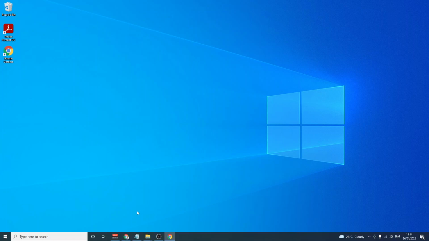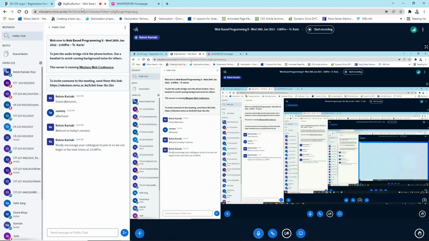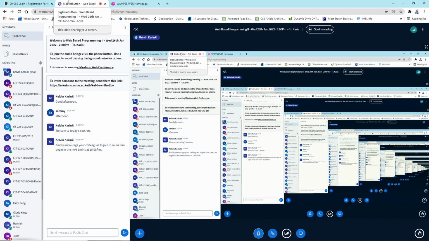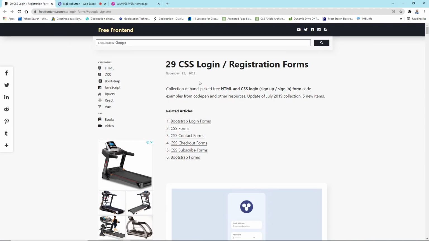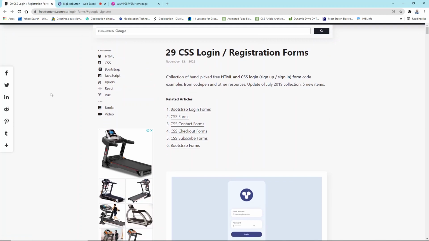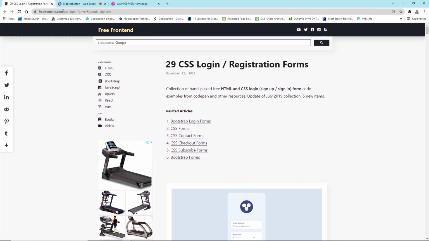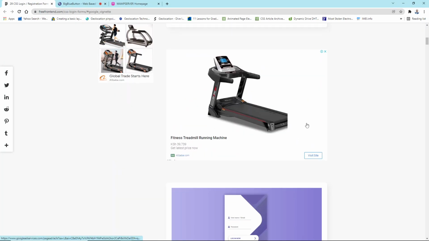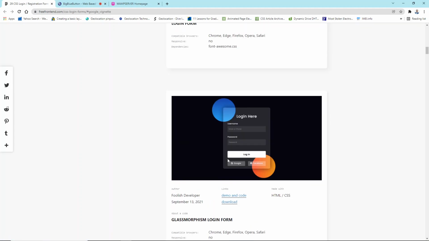Okay, just to begin with, I searched on Google for free HTML, CSS login forms, and I got this site, freefrontend.com, which gave me a few options, and I landed on this option, which I downloaded.